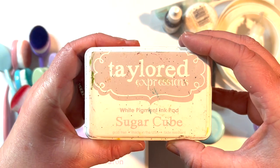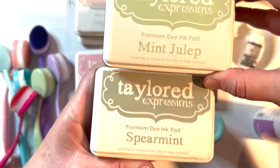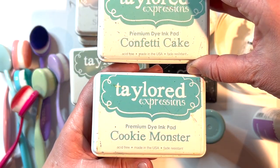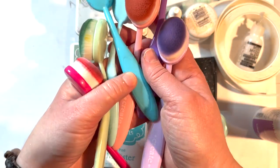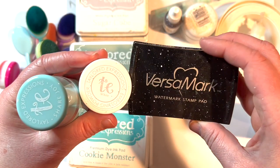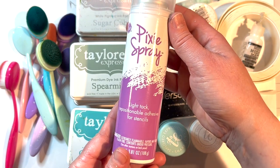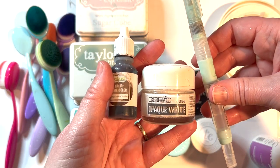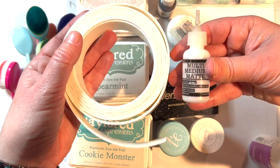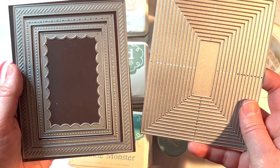For today's projects I used Sugar Cube and Toffee ink, Pink Champagne and Guava, Mint Julep and Spearmint, Macaron and Dried Fig, Confetti Cake and Cookie Monster inks. I've got blender brushes for ink blending, Nocturne VersaFine Clair ink for sentiments, VersaMark ink and white embossing powder with my powder tool for embossing, Pixie Spray for holding stencils, Chocolate Truffle liquid watercolor, Copic Opaque White, white ink, a water brush for splatters, foam squares, multi-medium matte, the Frame in Frame 3 die collection, and the A2 thin frame cutting plate.